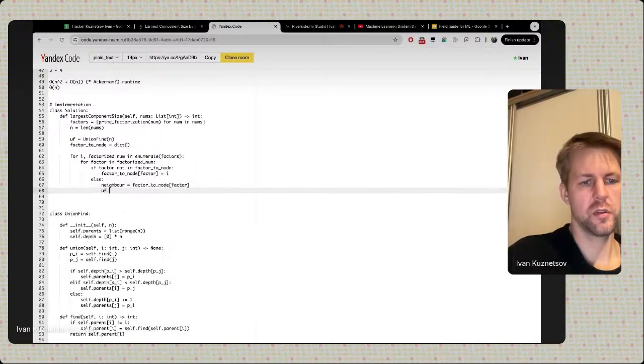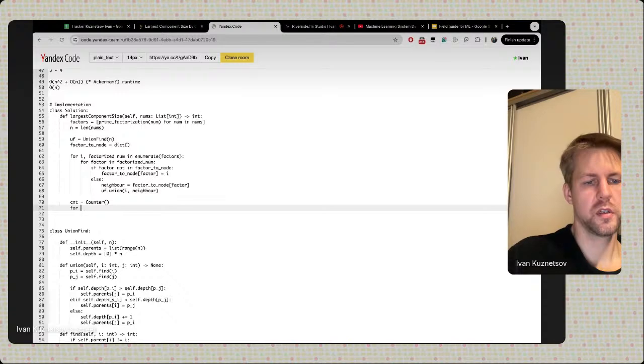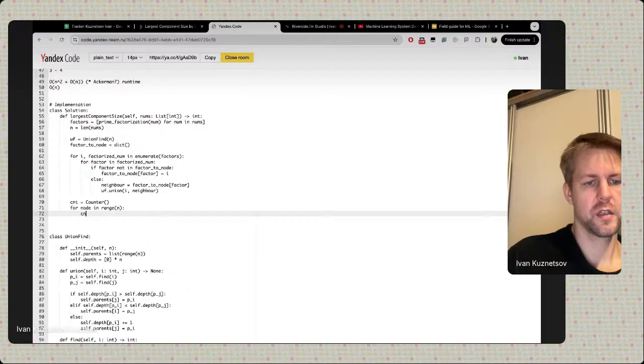So then we need to do uf.union(i, neighbor), and then the counter will be a counter, for node in uf, for i in range(n), cnt[uf.find(i)] plus equals 1.